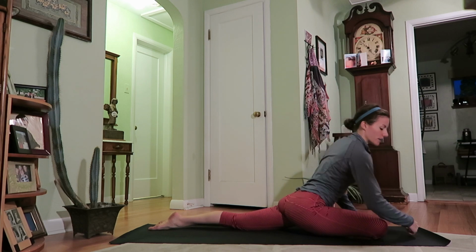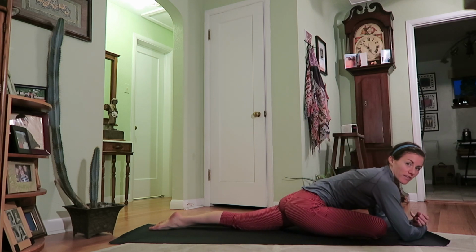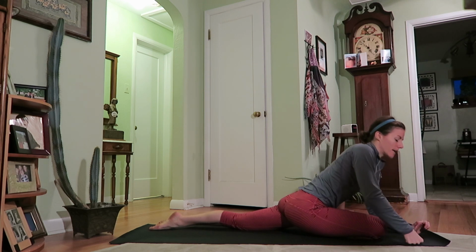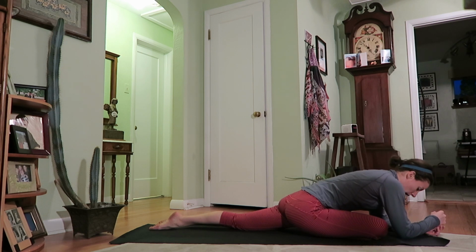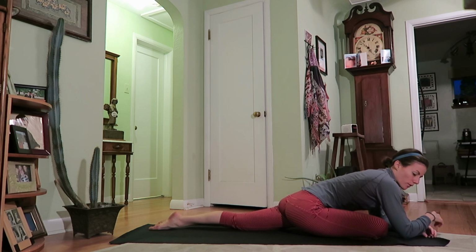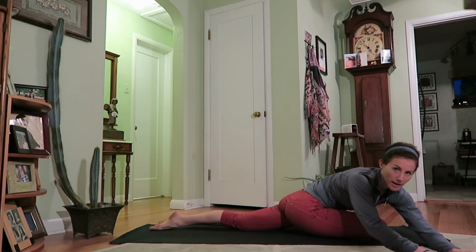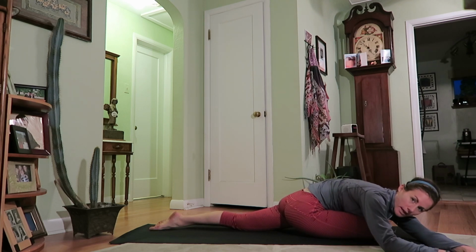And then go ahead and release the elbows towards the ground if that's in your practice or it's comfortable. You can release the upper body all the way to the ground, or you can remain lifted. If you are on the elbows or towards the ground, you can walk the hands over to one side, twisting that reclining pigeon.